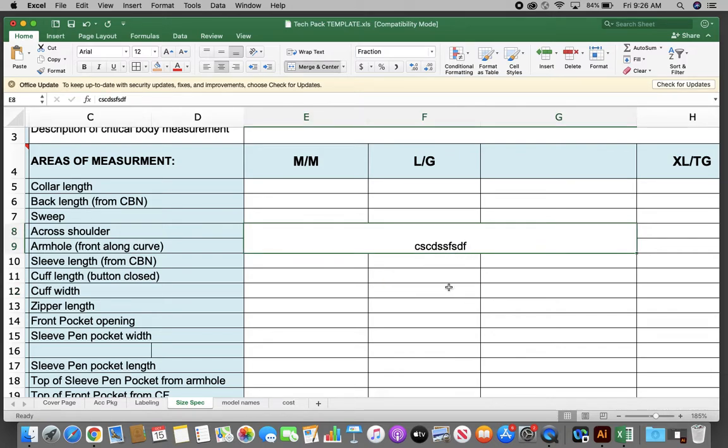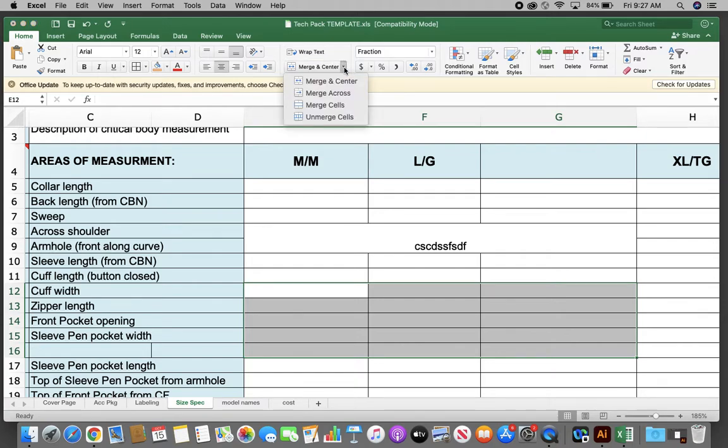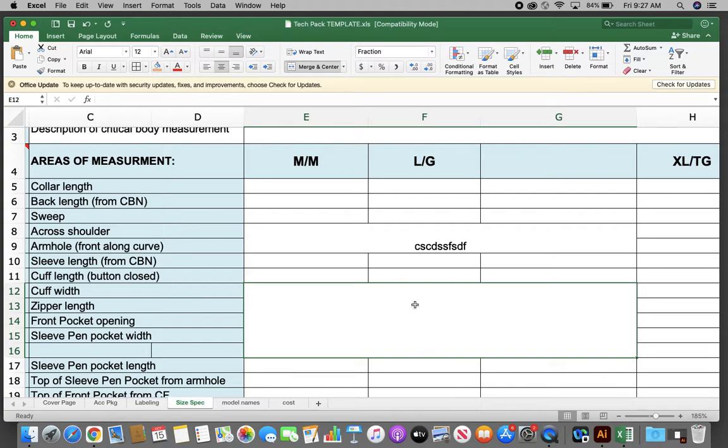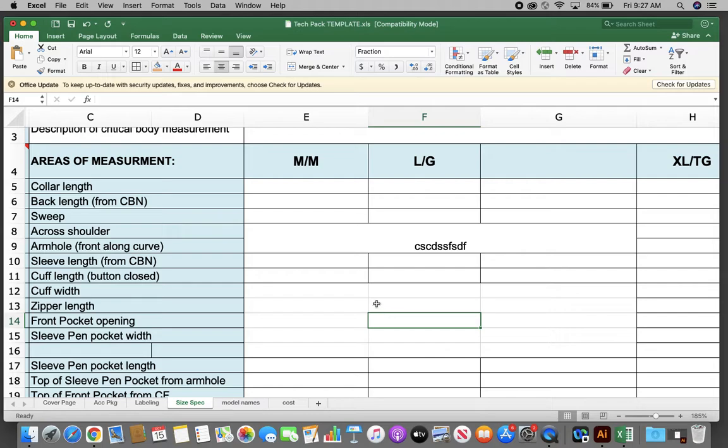So that's a quick way of formatting something. You have probably noticed I can also go here and go to just merge cells or unmerge cells. So that can also be accessed from the home button as well. So merge cells, merge them together, and then unmerge cells as well.